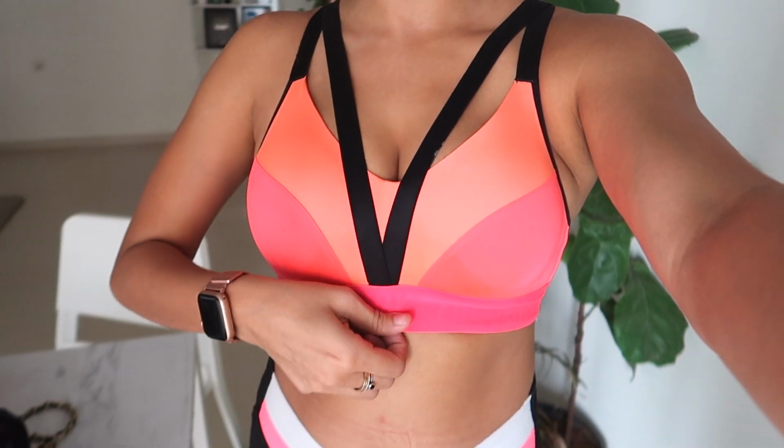And I get asked a lot about this sports bra. This is from Decathlon, and I'm also going to show you the rest of my outfit and what I'm wearing.